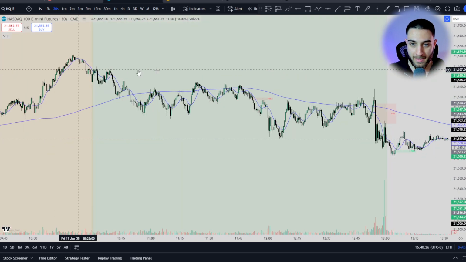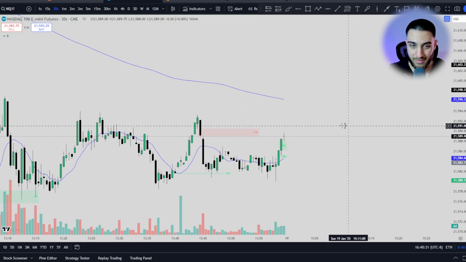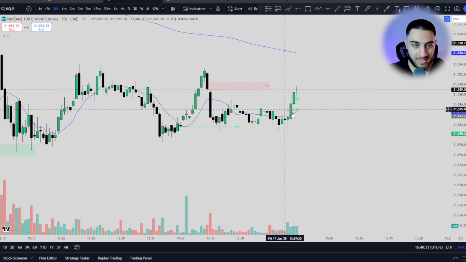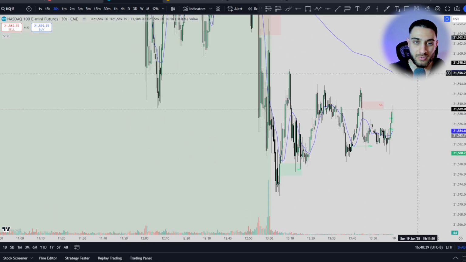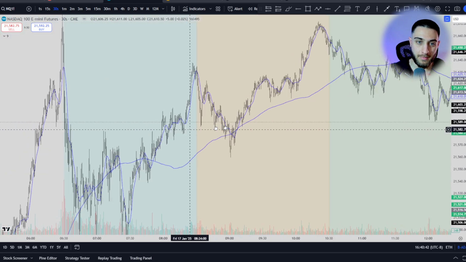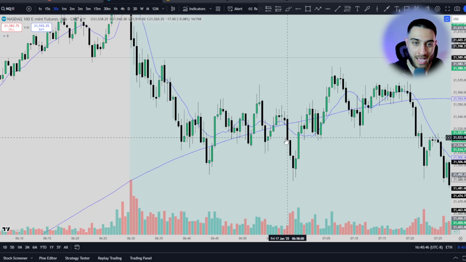So markets are closed, but yeah, we are not going to see momentum live. You could say this is momentum to the downside right here and momentum to the upside because it's a lot stronger relative to the previous price action. But if we look at the context of this, we have some momentum candles.